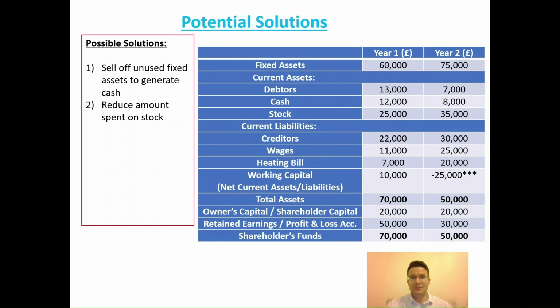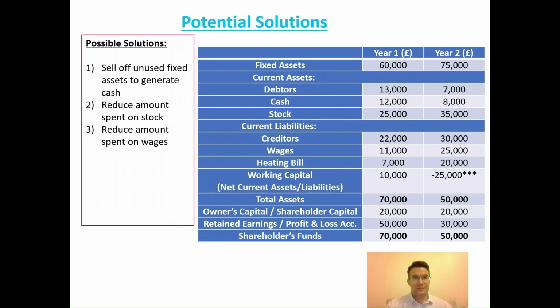But you could also implement something called just-in-time. Just-in-time production means that rather than holding vast amounts of stock, as you can see, it's gone up to 35,000 here. Rather than holding that amount, you can forge a great relationship with your supplier, which means that they're more willing to provide you with stock at short notice. The benefit, of course, is that they will hold the stock for you, and that vastly reduces your storage costs.